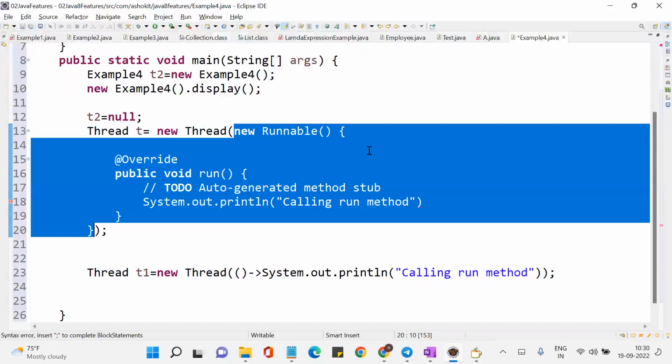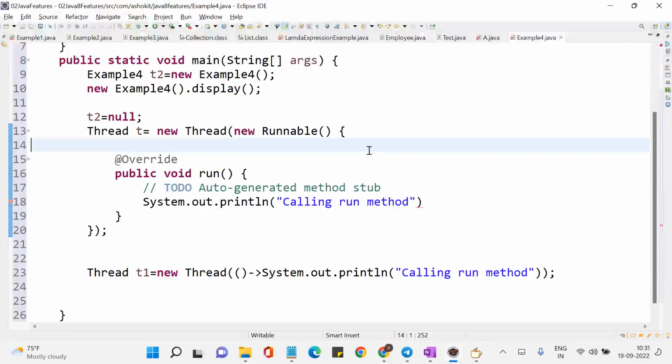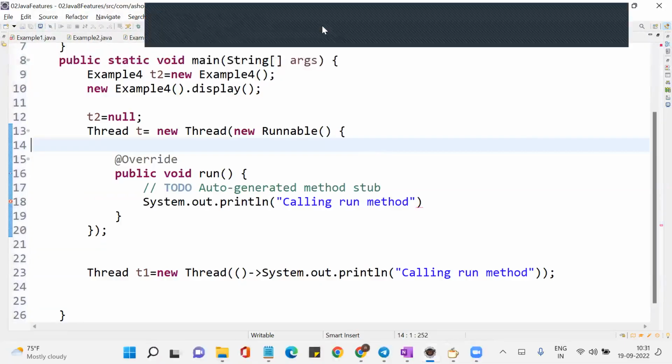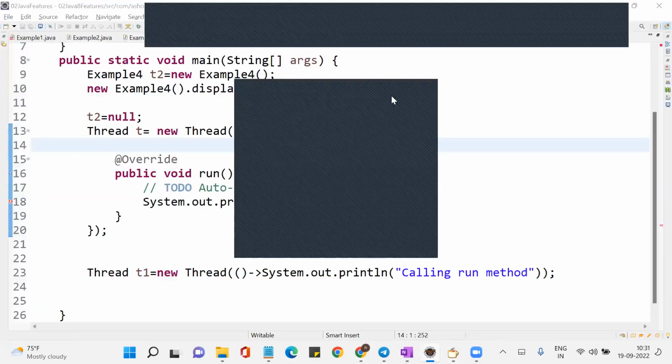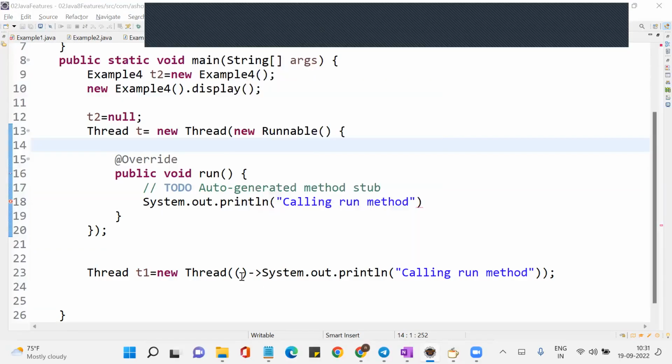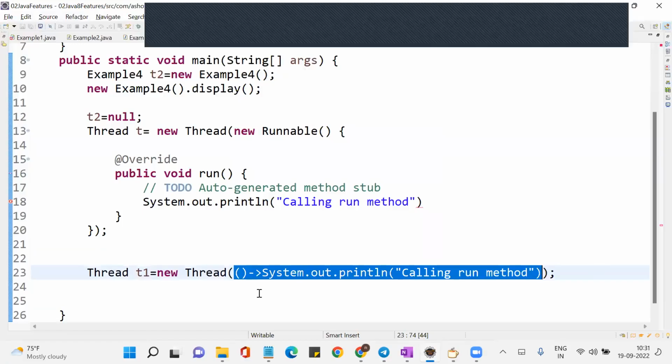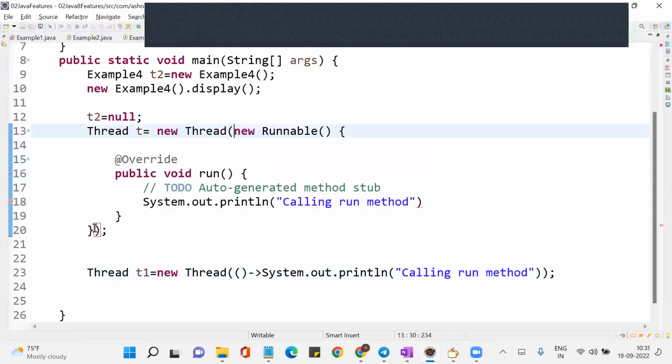Hope the one who asked the question, did you understand? Yes, got it. Thank you. Like inside Thread in line number 23, is it creating a new object for the interface? Yes, automatically, internally the object will be created. Though you are not creating it, internally the JVM will create it. The execution will be the same, however you are accessing the same thing. It is only a simplification; they are hiding the internal details.